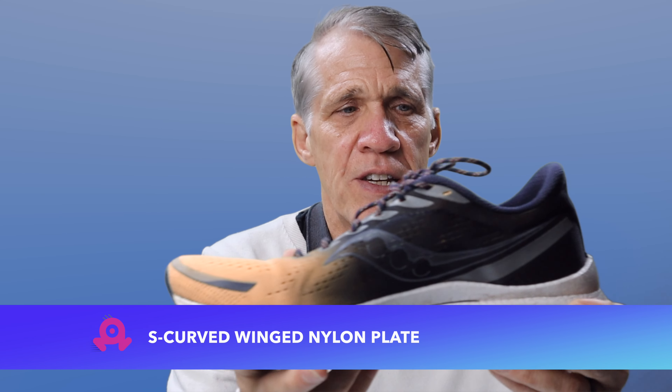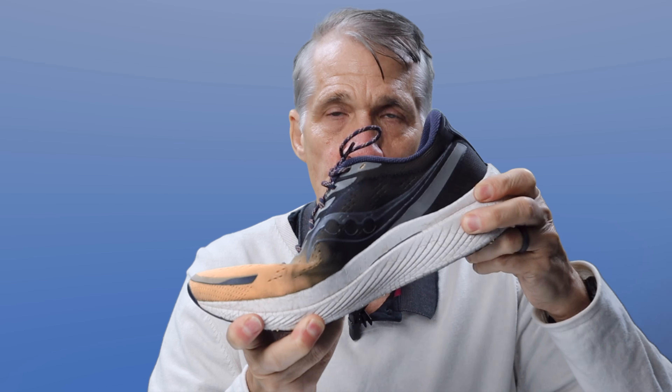The plate is inserted into the middle of two slices of midsole foam. The larger part of the plate — the base — is in the forefoot of the shoe, and the slimmer end curves up into the heel at the rear. This rear part acts like a springboard giving you a push forward, and the broader end, more anchored and stiff at the front, gives you a kind of rocker action for toe-off that complements the speed roll geometry. The plate itself is nylon in the speed, instead of carbon, with the goal of being less harsh and more flexible, making the shoe more forgiving on your feet for longer runs — and that's been my experience.